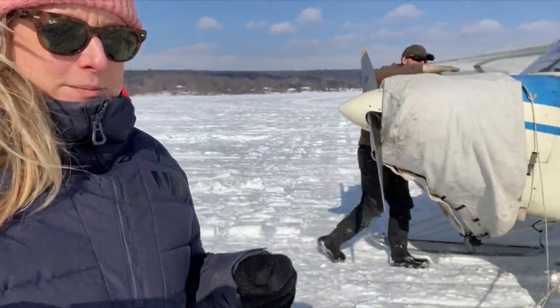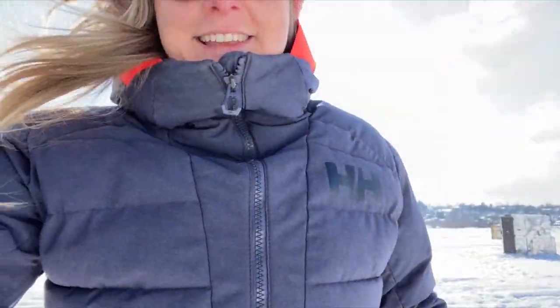So we just made it to Penetanguishene. Pretty exciting. So much fun. And the snow is a little bit wet in the other lakes, so we didn't stop there, but we're gonna have some lunch now. It's gonna be awesome.